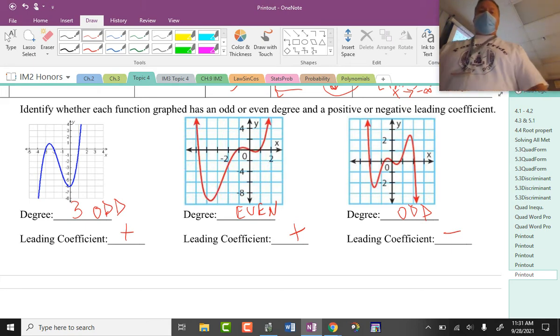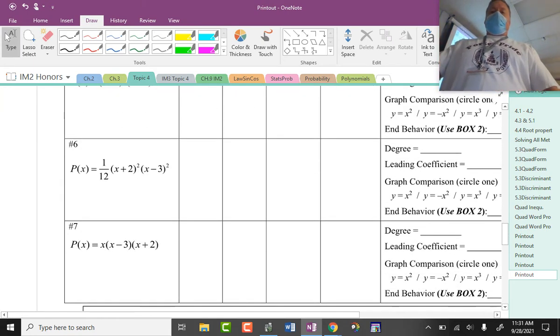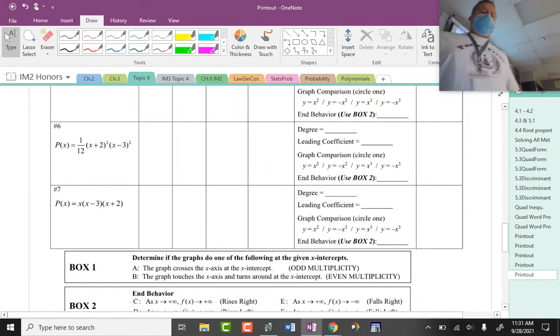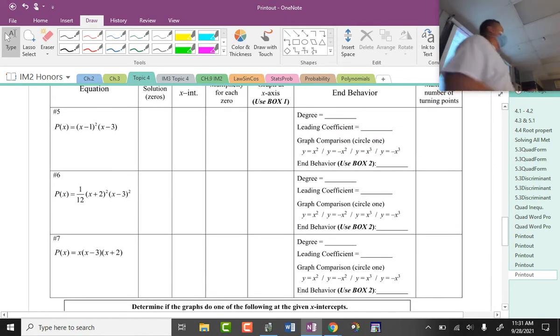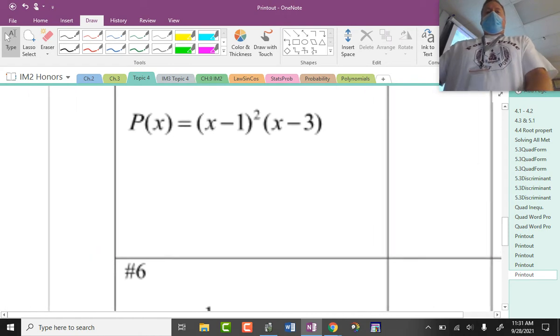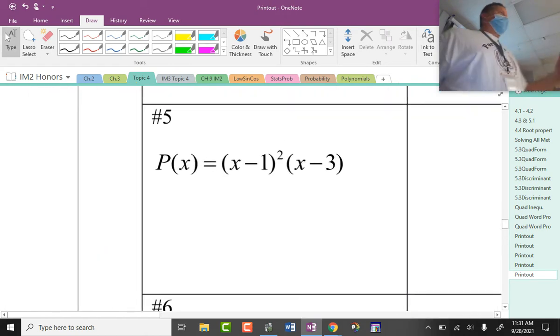All right, so what are we on? Page 3? I love page 3 and 4. They are synonymous. We actually break down some thoughts about this, then we actually graph. And that's ultimately what we're going to get to. So my original plan, this kind of leaks over a couple days, but I'm happy about it. I like how it really solidifies a whole bunch of stuff. And I just worked with someone in tutoring on this because we had nothing else to do, so I gave him this sheet. He's in my 7th hour, so I gave him some of the notes here.